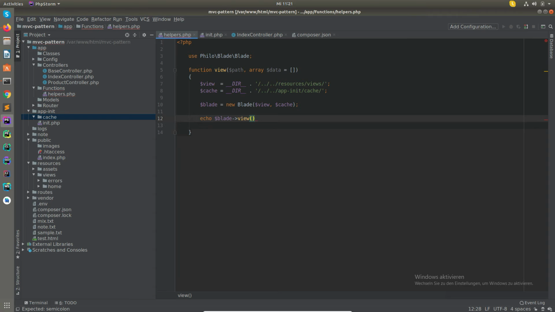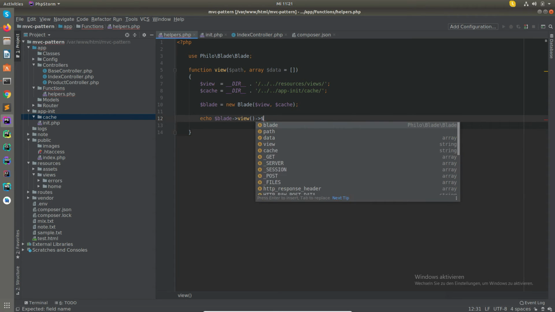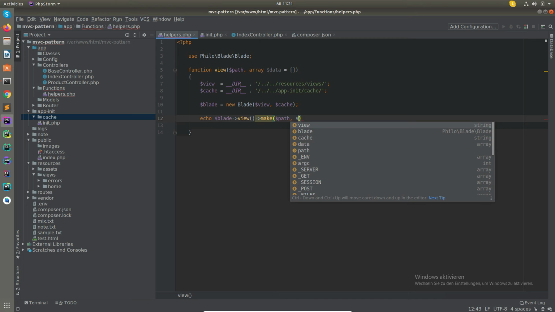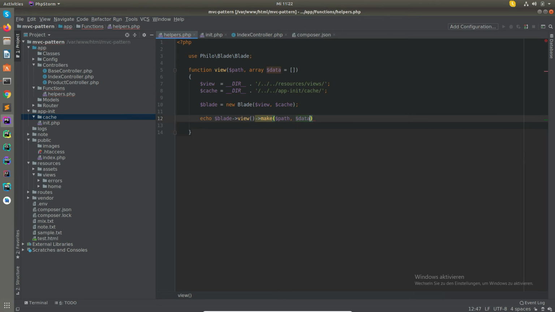Then make the path and data, then call the render method.